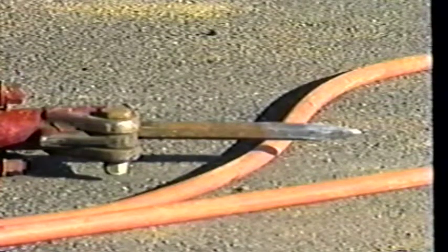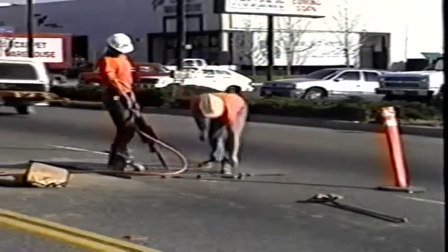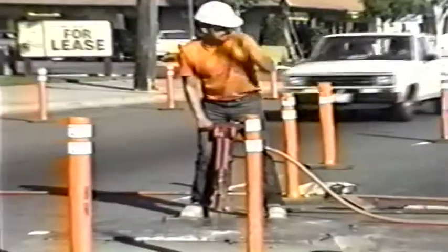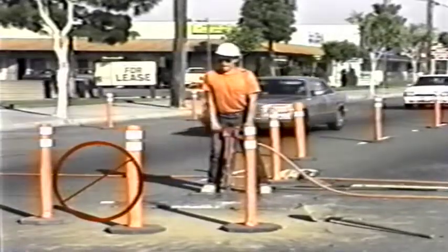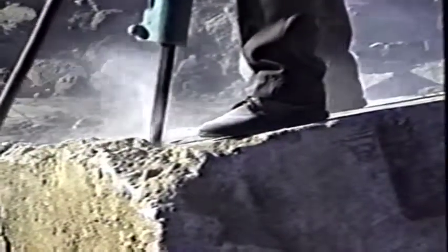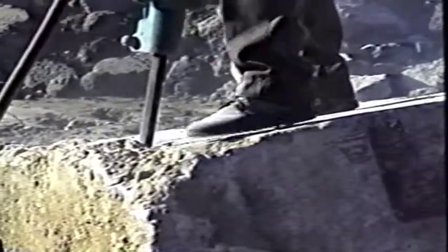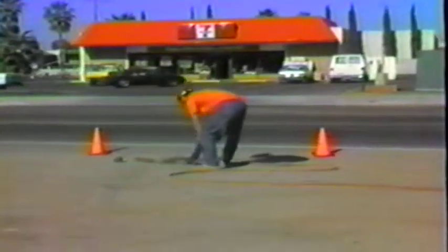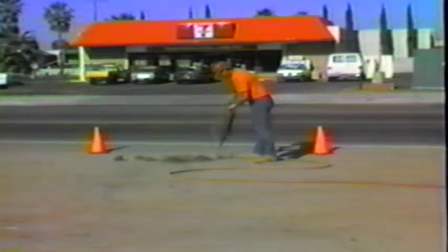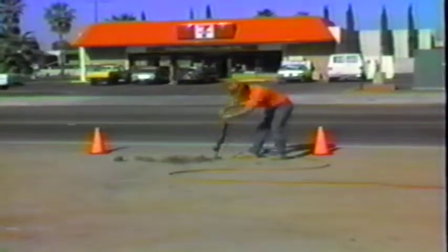Be sure the gad or blade is sharp and securely fastened to the tool. When preparing to work, lift the breaker with your legs or slightly drag the breaker into position. If the hose crosses traffic, be sure it's secured to the pavement — more than once a passing truck has accidentally picked up a loose air hose, injuring the breaker operator. When cutting concrete pavement, position the breaker at a slight angle and move back and forth slightly. Cutting asphalt with a spade is most effectively done in six to ten inches of asphalt; anything thicker will require a gad. When making holes with a gad, keep them close together so the equipment operator can often pop up the asphalt, making the job that much easier.